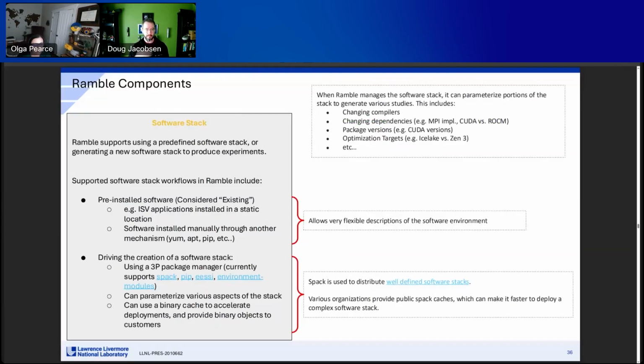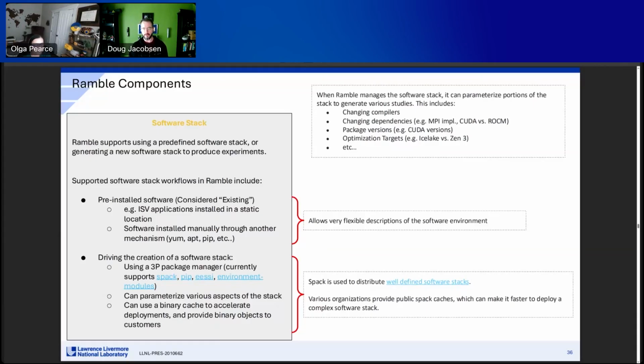And then you can layer on top of that parameterized software stacks that extend that to be more like applications or benchmarks that you want to run. In this, you can either connect to the pre-installed software directly if you have everything that you need.